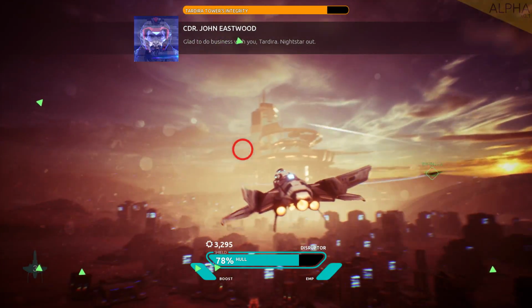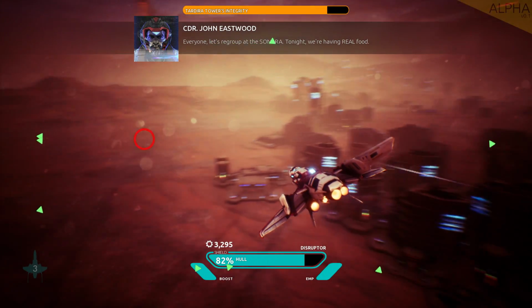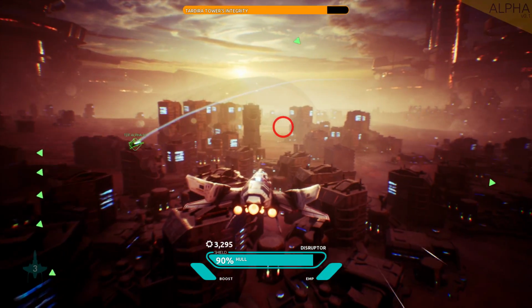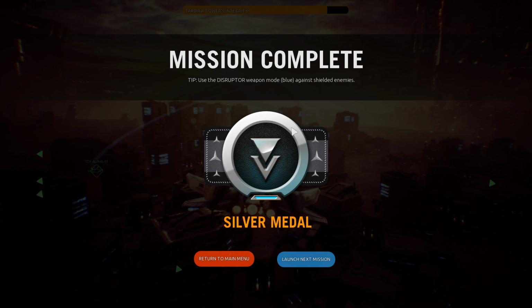Alright, so we saved this tower. We kept the structural integrity of the tower up. And that was just due to me having already played this map, so I knew how to manage things. When I was doing it off camera, I was focusing too much on the fighters and not enough on the big dudes, so they just kept launching more and more fighters at me.